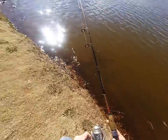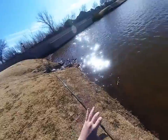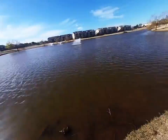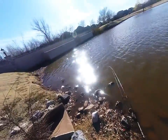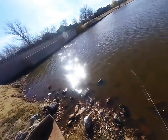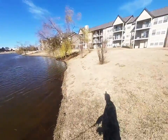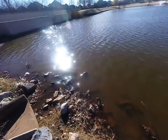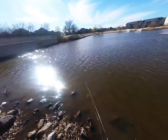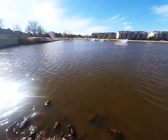I do need a new reel. I've had this reel and this bottom part of this pole for a good 10 years and it's finally crapping out on me. At the tip of this pole — I found it fishing, it's an ugly stick tip. I found another one not too long ago when I was out fishing, so I've got a replacement for this one. And I already need to replace this one because the tip of it broke.